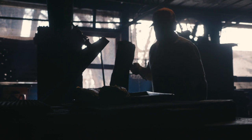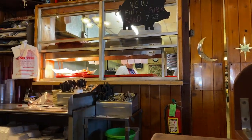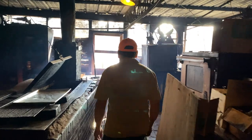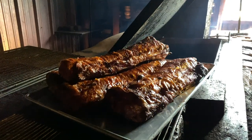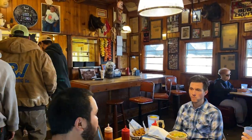It opened in 1933. Bill and Susan are the second owners, and they took over in 1977. I've been there for 40 years — they're like family to me, everybody here is like family. Oh, it's just a great place. We've got a huge smoker that we smoke all of our meats. Our pig sandwich is what we're famous for. We have people from out of town that come — I meet a lot of new people. That picture right there was taken on opening day, August 5th, 1933, right in the middle of the Great Depression.